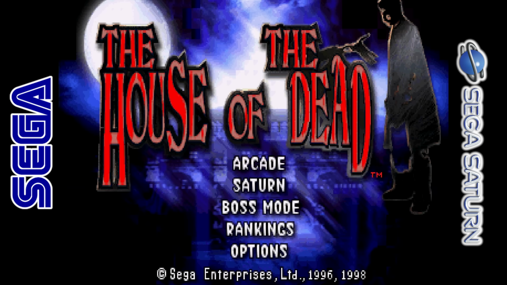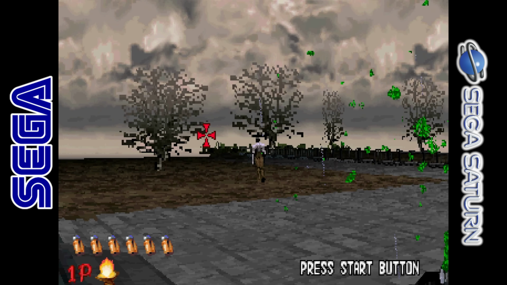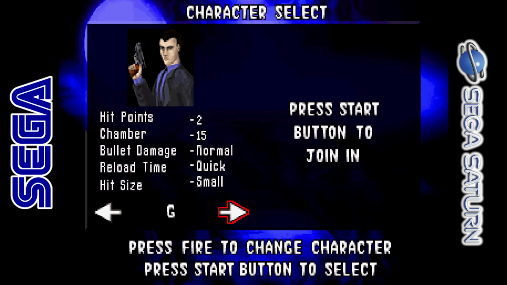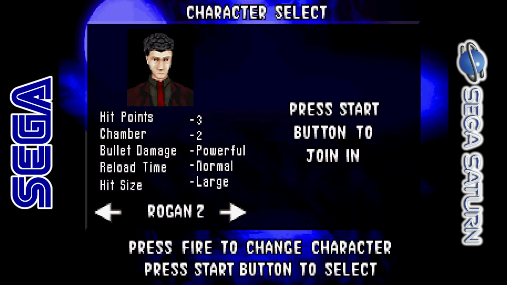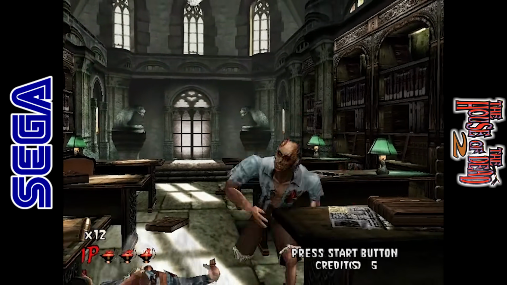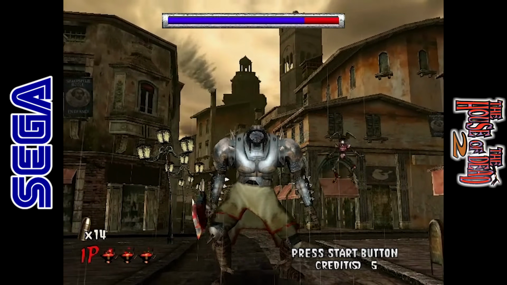Sega quickly got to work on a port for their 5th generation console, the Sega Saturn, and the port released 2 years after the arcade's release in September 1998. The port included extra game modes and selectable characters with different weapons. Later that same year, Sega released The House of the Dead 2 in arcades, which is still considered to be one of, if not the best game in the series.